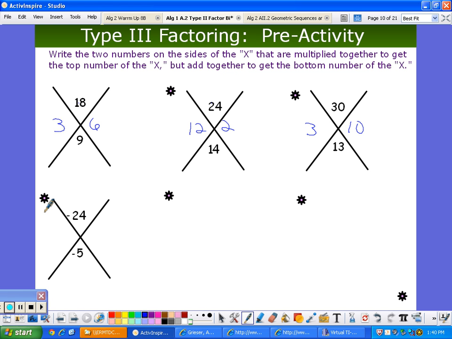Now, what about subtraction? Oh, negatives. Now, let's think carefully. I'm going to multiply this number, right? To get a negative, what must be true of the numbers I'm multiplying? One's positive, one's negative. So, when I add them together to get here, they're different signs. It's a logical subtraction, isn't it? Yeah. And the signs are different. So I'm basically looking for two factors of 24 that subtract to 5.